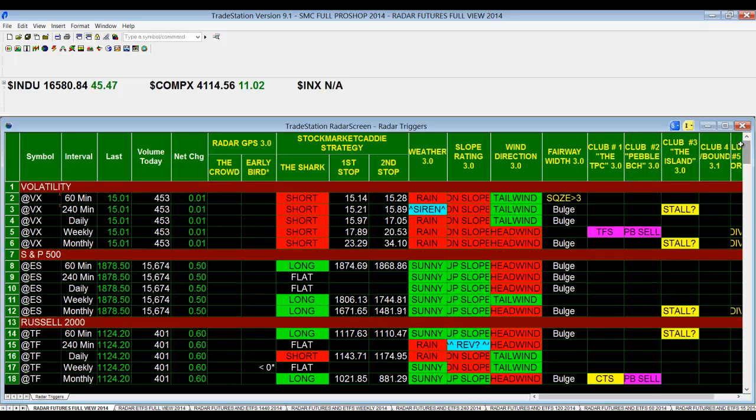Now, we're not going to go through everything, but I want to bring your eye as we do this live, if you will. The first one is the volatility index. This tells us when folks or hedge funds are buying protection. It's a contrarian indicator. So when it is short, they are not buying protection. They are fearless and they don't want to waste the insurance money. And that generally coincides with a bullish stance in the market.